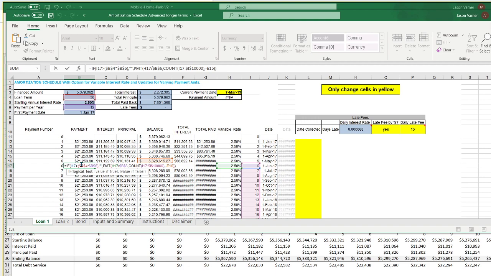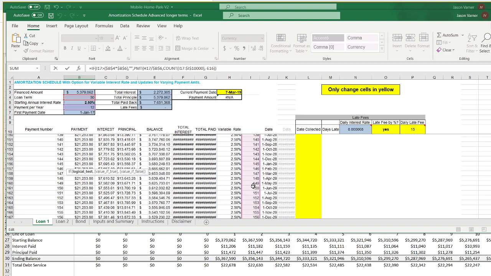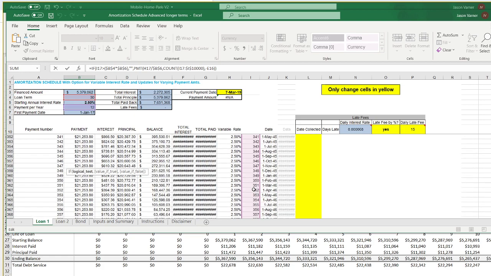Ah, I see. This is counting the number of payments left for some reason. It's counting how many values are left.